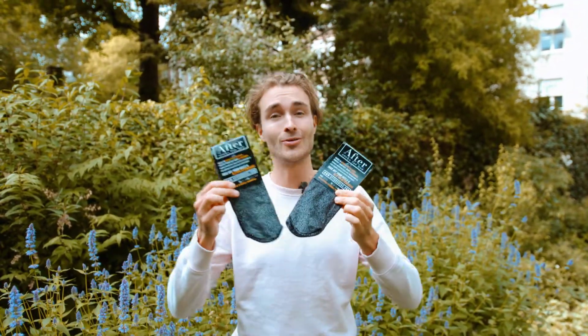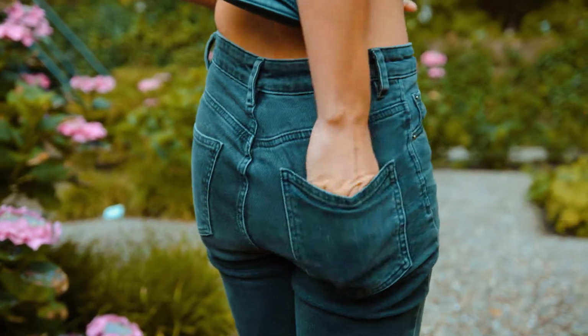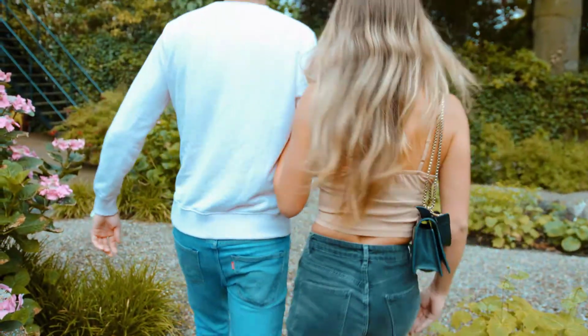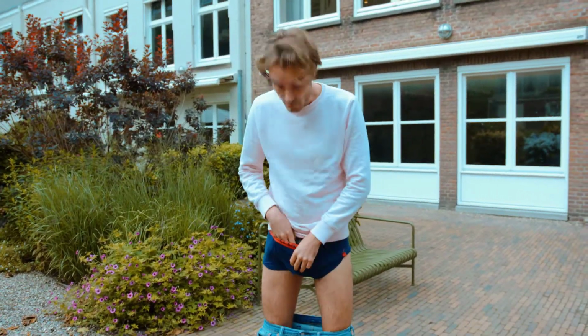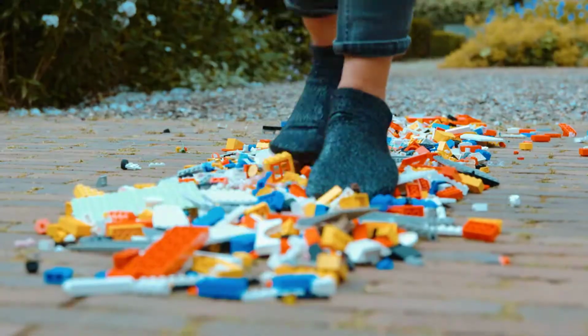So you're wondering how easy it is to take the AfterSock with you? It fits easily in your clutch. Or you can put it in your back pocket. Or your friend's pocket. You can even use it as padding. Or, guys, no, don't do that. With the AfterSocks, you'll definitely win the Lego challenge.